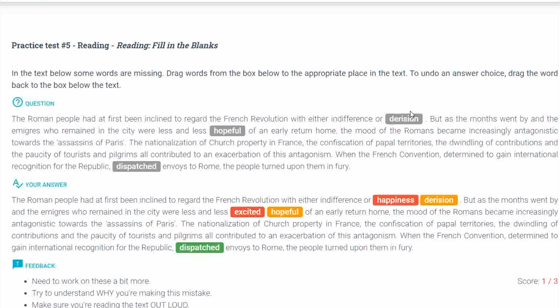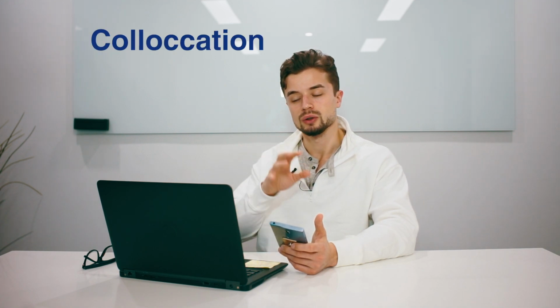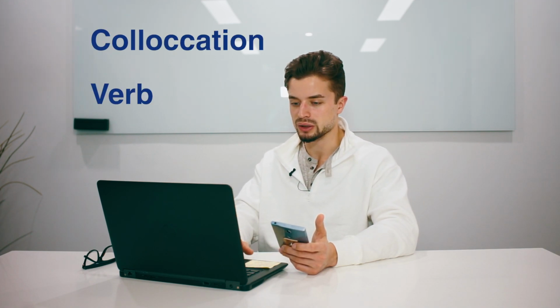And same thing in the second one, you have the words excited of. So remember the list of verbs and prepositions I gave you guys that you had to study? Excited and of don't go together. You're excited for something or you're excited about something. So you need to make sure the verb and preposition are the right combination in this question. And again, this is what they'll be testing in these questions oftentimes. Your knowledge of collocations, your knowledge of verbs and prepositions.